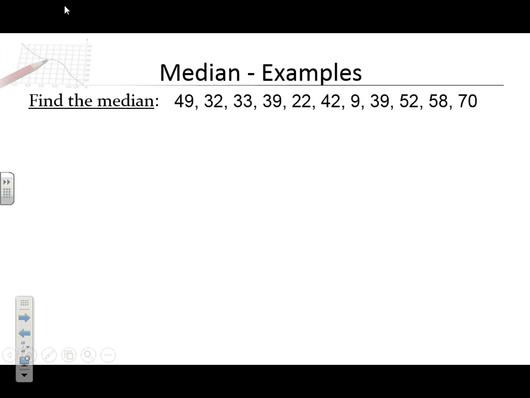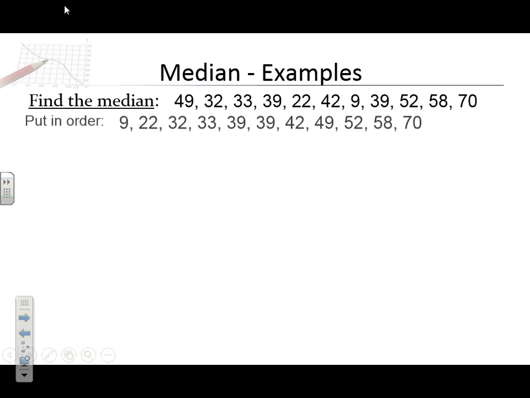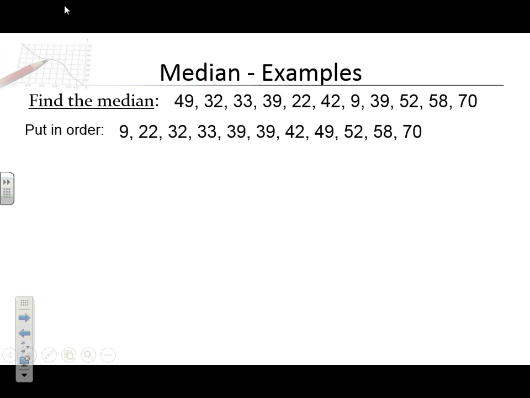So a couple quick examples. If this is what we were looking at, put them in order, smallest to largest, pick out that middle value. Okay? And you can do that by using your fingers and just working your way in until they meet in the middle. It's the easiest way. Like I said, you're not going to do a lot of this because your calculator will do it all for you, and we'll get to that, I think, on Thursday.